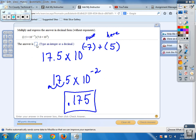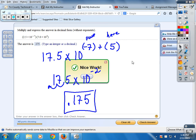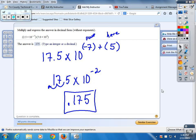And now we check the answers so we can feel good about ourselves. And we do. Possible test question. If I was to put these on a test, it'd be one of each, a division and a multiplication, and the rest of them would be word problems. So if you want to study for the test, make sure you do all the word problems in your homework for 5.6, because that's where I'm going to pull a lot of questions from.